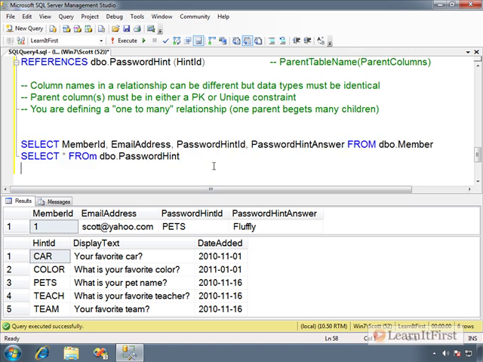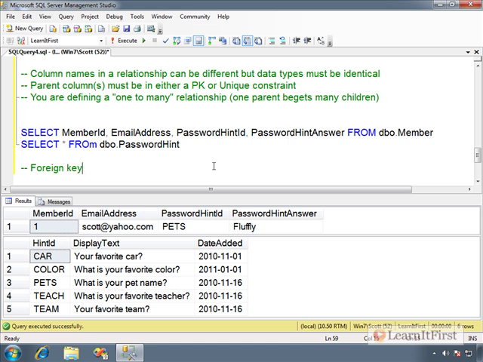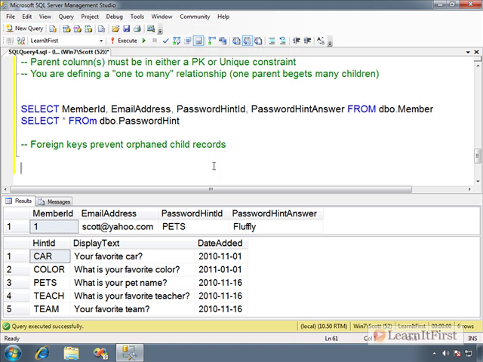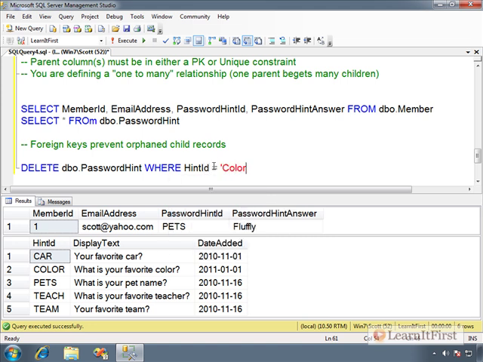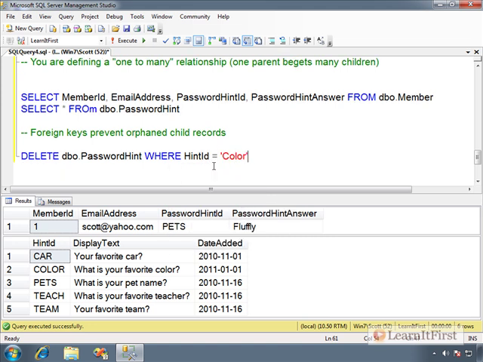Now watch this. Foreign keys prevent orphaned child records. Let's try to delete from password hint where hint ID equals color. Now let me ask you this.